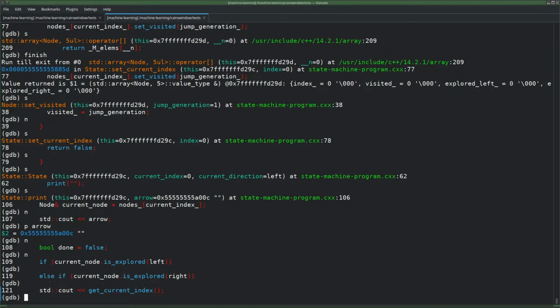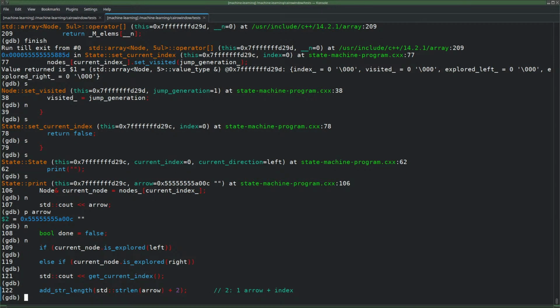Prints the current index, which is just 0. And then we do the string length or arrow plus 2. Yeah, 2. But that would be... Oh, wait a minute. I did not print an arrow. Aha. 122.